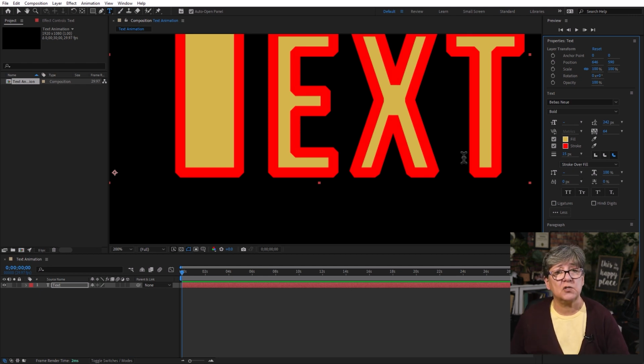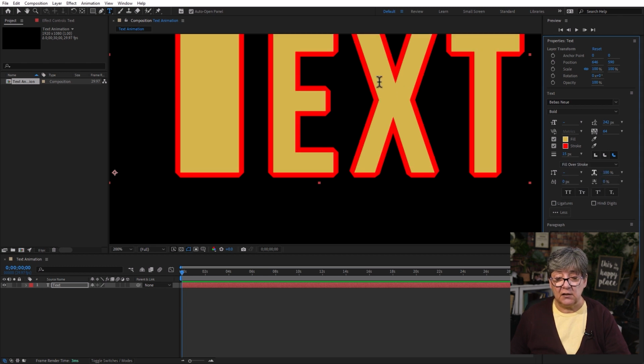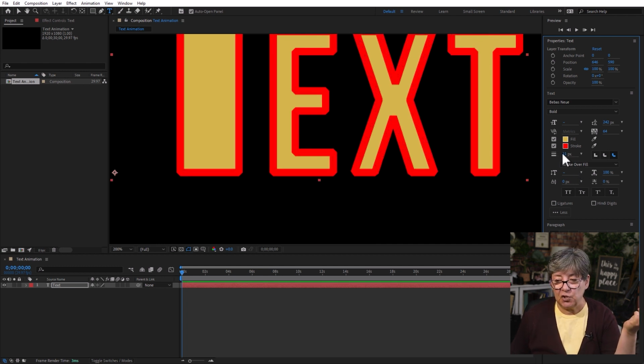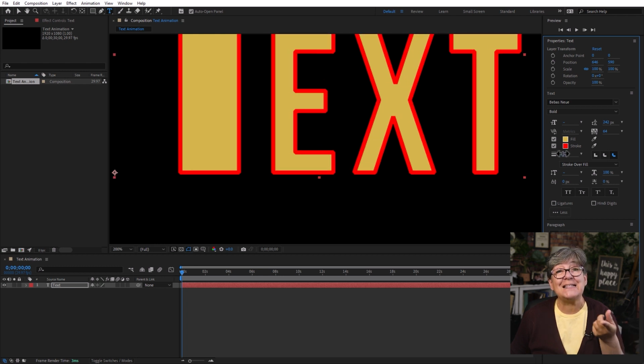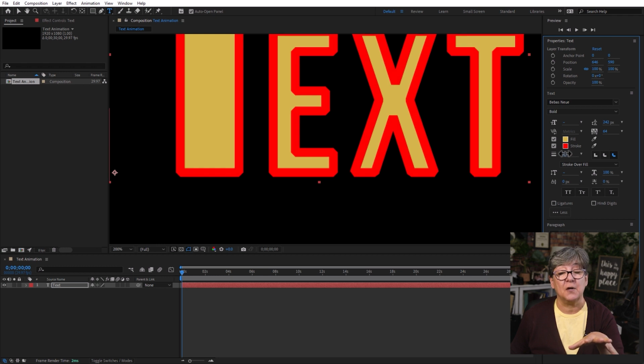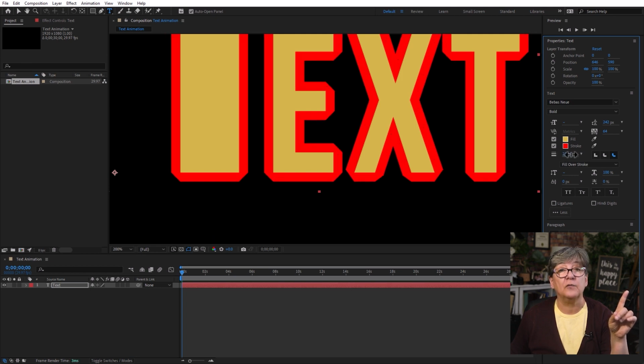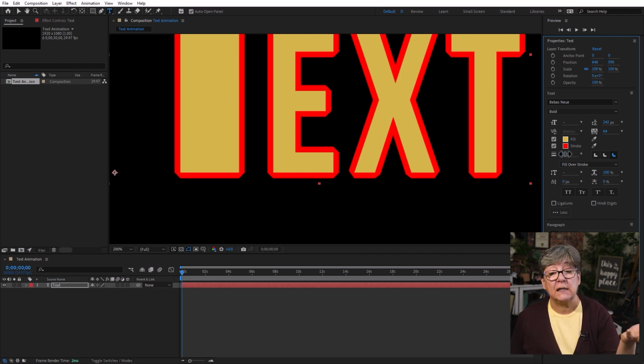I personally don't like strokes in letters, in text, but I do understand that sometimes they are more than necessary for you to be able to read the message a little bit better. So just for now, I'm going to deselect this. One more thing. See where it says stroke over fill, fill over stroke, or all fills over all strokes. So you can change the display if the fill is over stroke or if the stroke is over fill. And the reason for that is because notice that if the stroke is over the fill and you change the width, it changes equally between the inside of the stroke and the outside of the stroke. So in other words, it goes on top of the letter. While if you have a fill over stroke, then it's only becoming larger outside of the letter. So that's kind of an important design distinction to make in here.